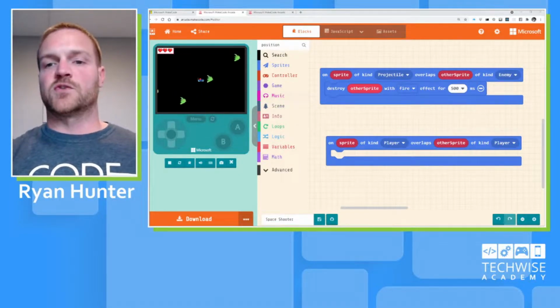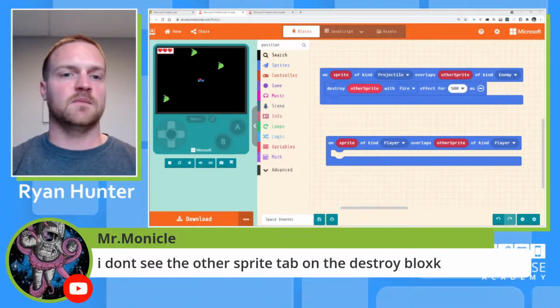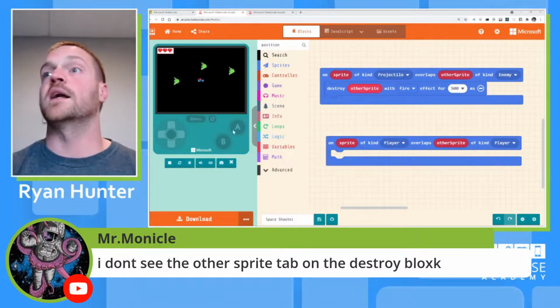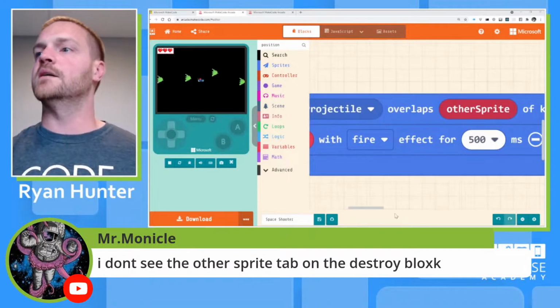All right, and once we destroy an enemy, the other sprite, okay, I don't see the other sprite tab on the destroy block. Right, it's going to be on this on.